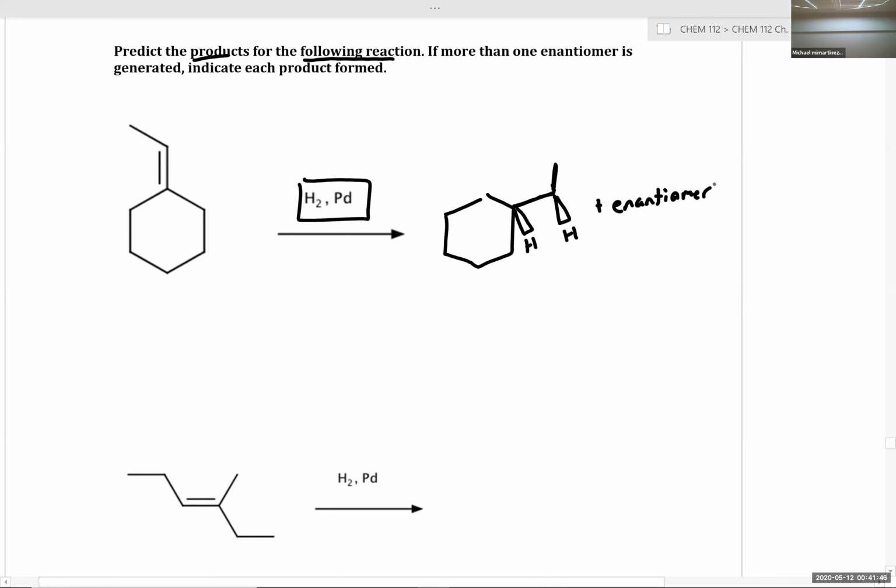So just to show a model of what's going on here, allow me one moment to construct a model.